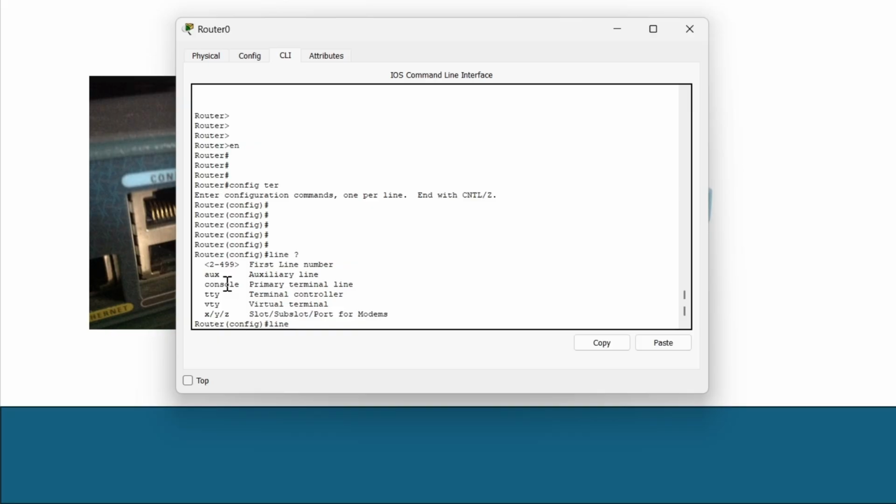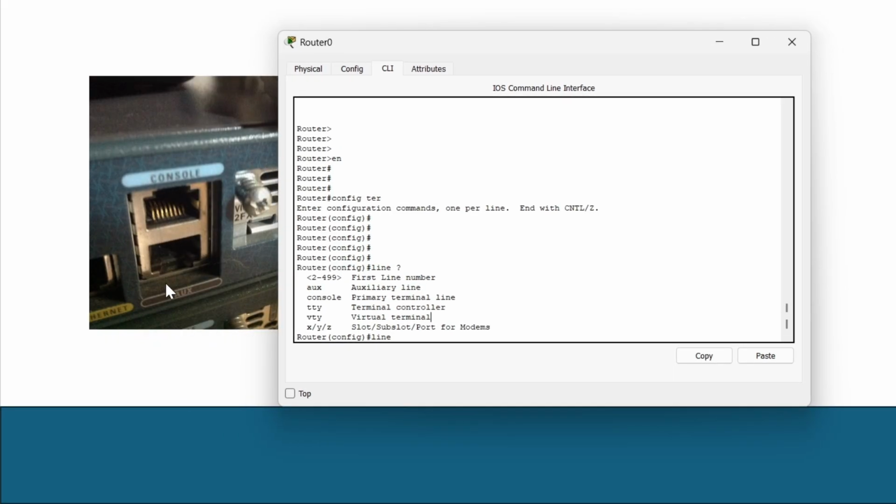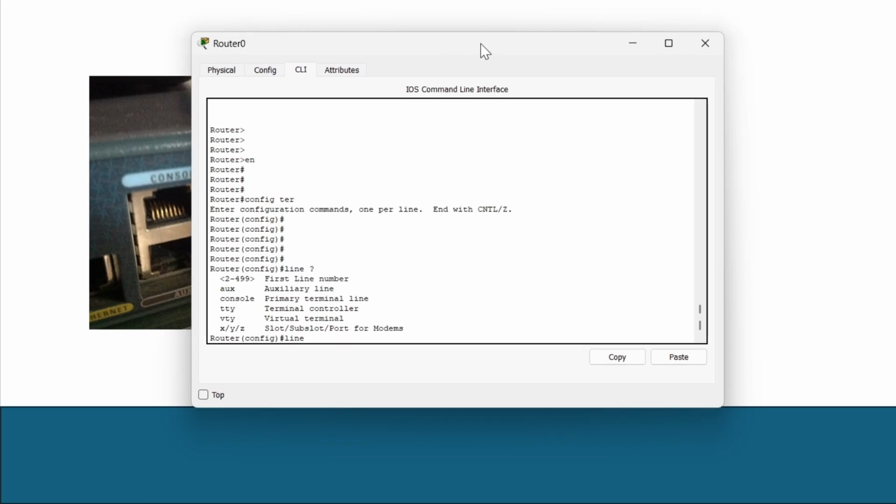So here are the important ones. See, this is console, and this is virtual terminal, right? So these are the two most used lines. There is aux as well. If you can see in this image, there is an aux line as well. So basically a line is the various interfaces or various ways through which you can get inside the networking device. If you type console, you will set the password for that console interface. And if you see virtual terminal, like if you are going to get into the device through telnet or SSH, then you are going to use the VTY line.